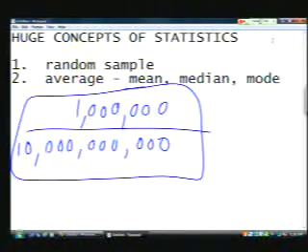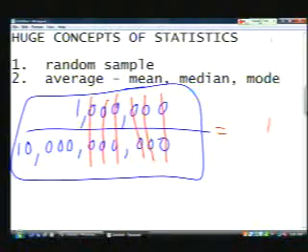I put the million over 10 billion, and then I just started dividing numerator and denominator by 10, meaning I can, it's scary, but I can use that, the C word, cancel. I'm dividing numerator and denominator by 10, so I get 1 over 10,000. Now 1 over 100 would be 1%. 1 over 1,000 would be 0.1%. 1 over 10,000 would be 0.01%.